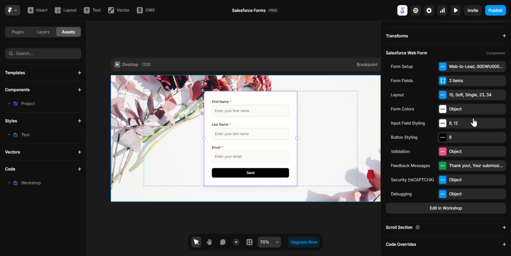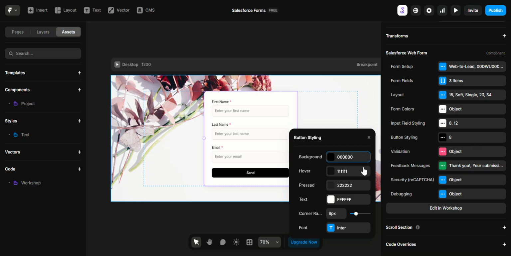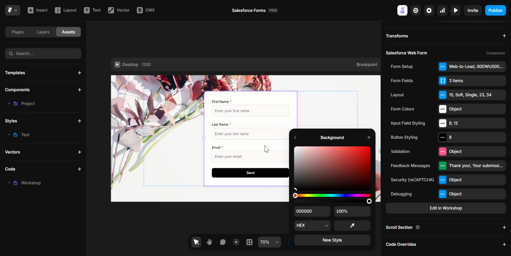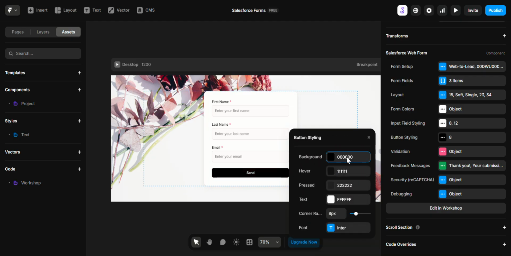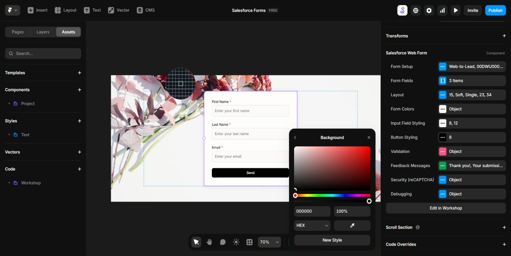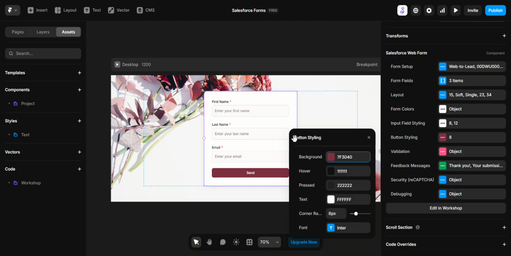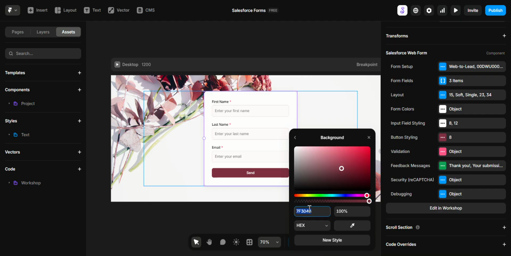Yeah, we can do also other changes as well, but for now I'll again go to the button styling. I'll change the background color of button to something like this, and I'll copy. Yeah, this should be good. And I'll use this color in hover state as well.